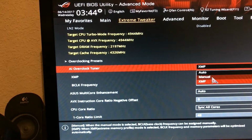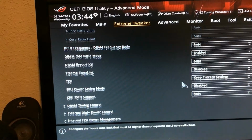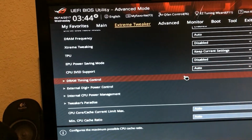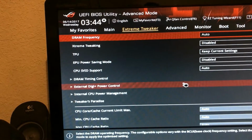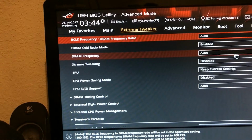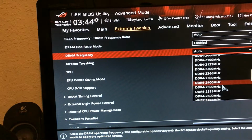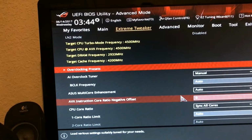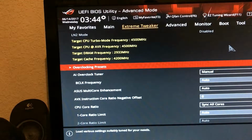I think the RAM thing is the only thing that's really screwing this up, is that it's trying to set my RAM to a really weird state. So I would recommend that if you're going to do this, you adjust your RAM manually with the DRAM frequency. Just change that. I know mine's 2933. It's stable. So I think other than that, this would be fine. Yeah, this would be fine.